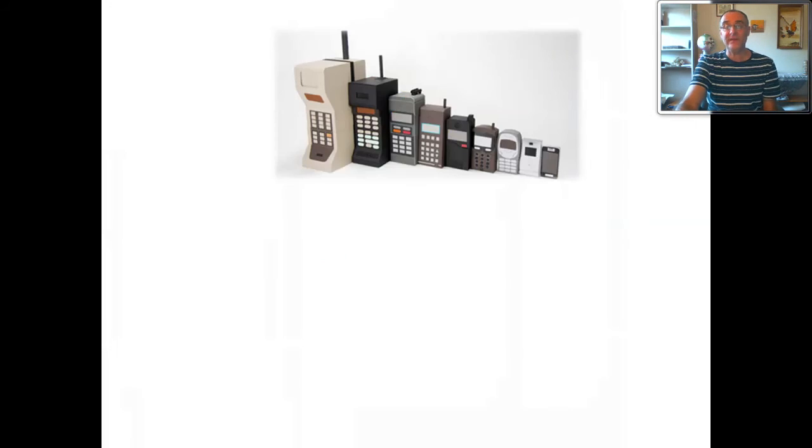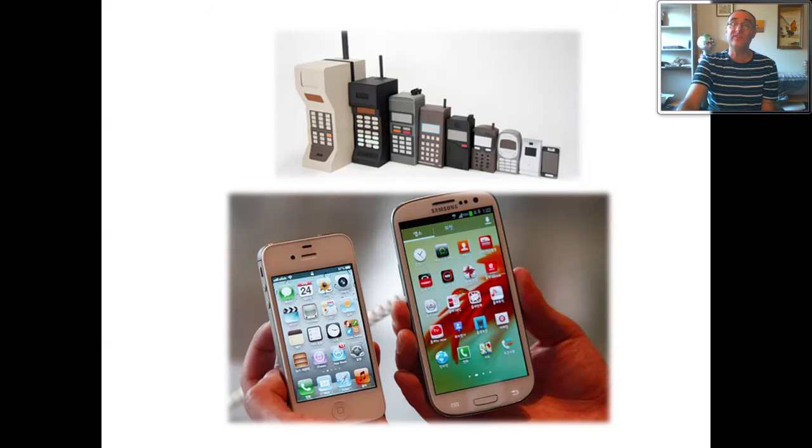And that was my basic point I want to make in this, that when we look at various technologies like the telephone and even the cell phones, we see that the evolution of this technology is the result of trying to accommodate the people who use it, going from very large and bulky to very small and pocket size, so that people will want to buy these products and use these products on a continual basis. So, I just talked about product usability, and I think I'm making pretty good time here. Now I want to talk about document usability, which is what we'll be focusing on most in this particular unit.